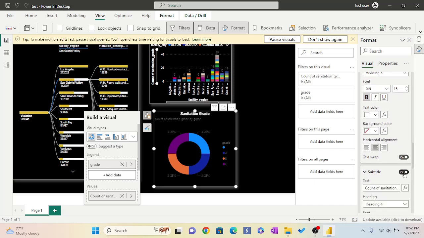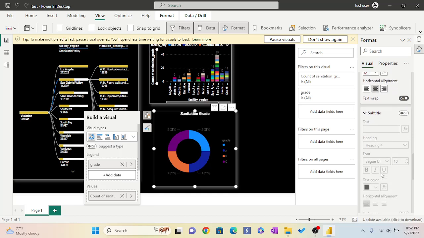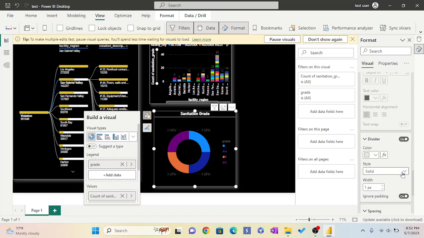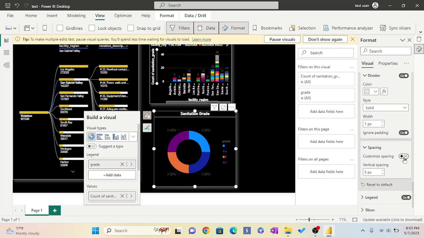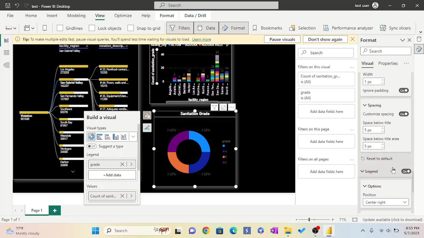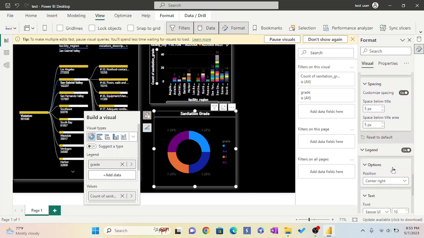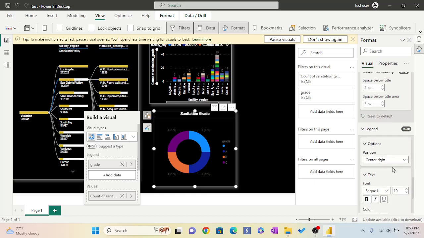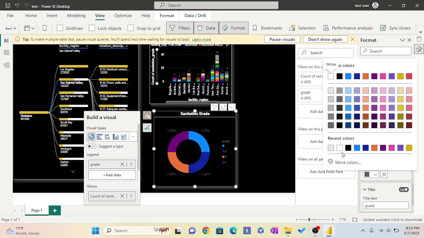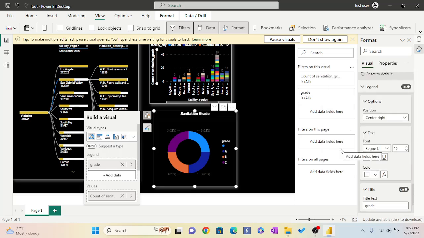No, I don't think I need subtitles. Okay. So now divider is on and I'm going to make it gray. Spacing, let me see how it looks. Guys, this is something everyone works differently.